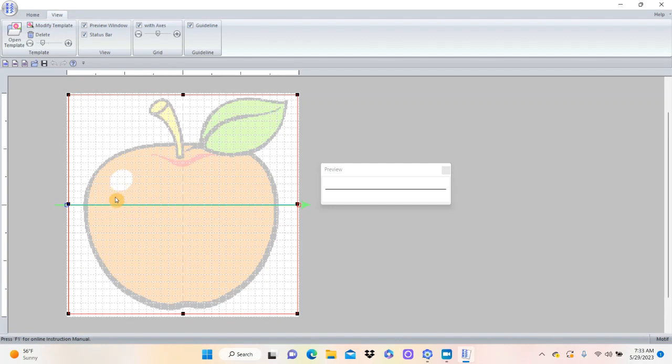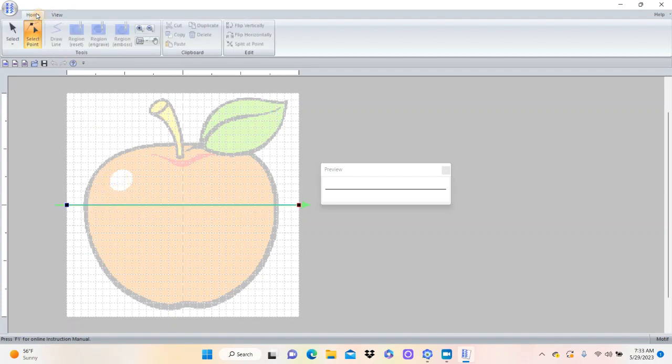So the first thing I'm going to do is I'm going to just click. Okay, I was in the view, and then I forgot I don't have an editing tool. So I'm going home and I'm going to use my select point tool. And then I'm going to click. See, I get a little black box. Now I can put this black box up here, and then I can click on another part of the pink string and pull it there. And that's why I think of it like a string, because I'm putting little clothespins everywhere I want the string to stop.